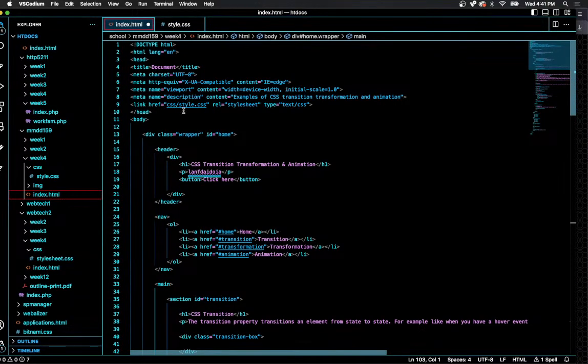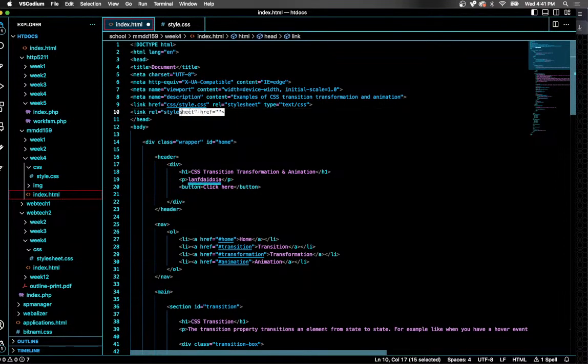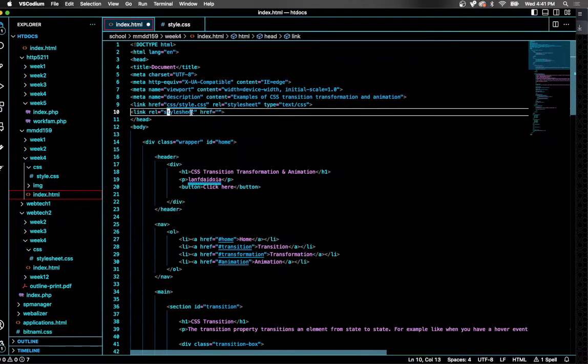Maybe you're loading two CSS files, one for one thing, one for another. Maybe all your animations are in one, and you have another CSS file, something like this going on, right?